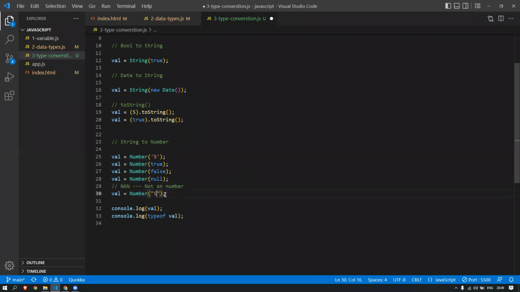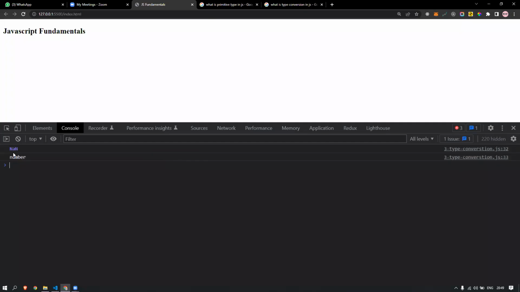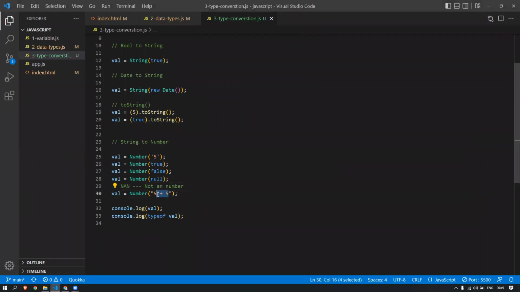If you pass numbers here, 5 plus 5 like this, it is going to return 10. You see, not a number because it is a string. We want to pass the actual number. You cannot make a plus or minus there.